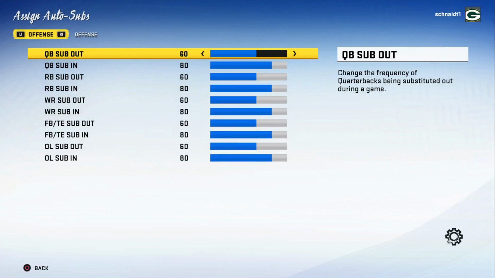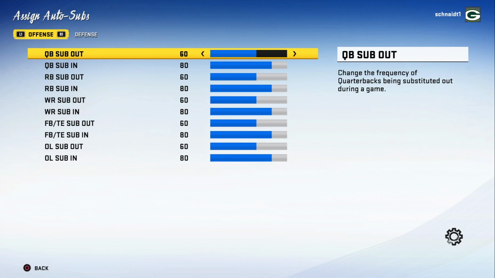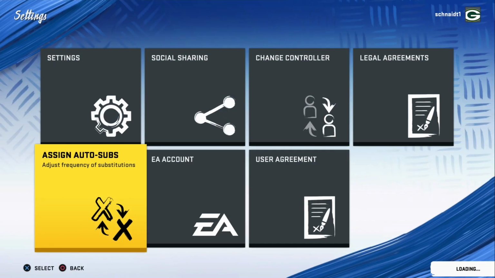Next is auto subs. This is a big change from the last set. We're going strictly all default here. 80 in, 60 out for every single position, offense and defense.